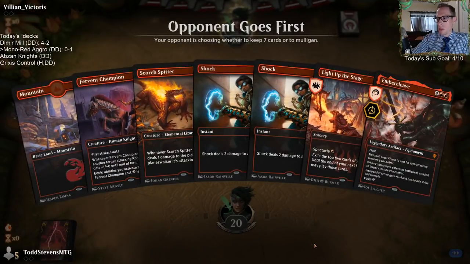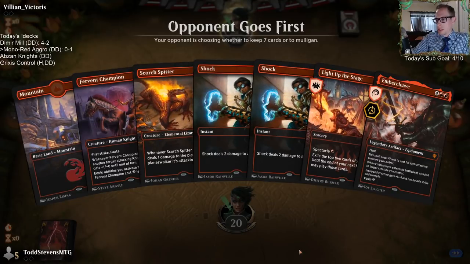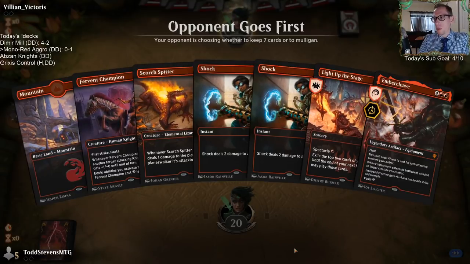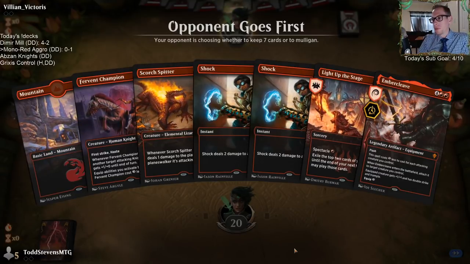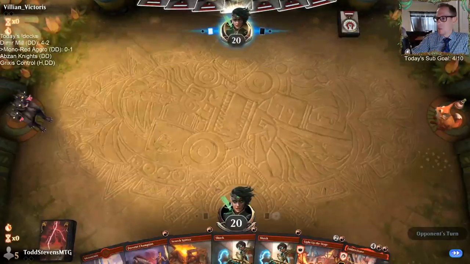I don't like that we have 21 lands, honestly. I just don't like that. At least post-board whenever we have Frenzy. Can understand that game one. I think there should be a land in the sideboard.